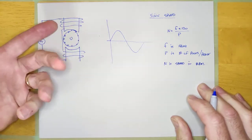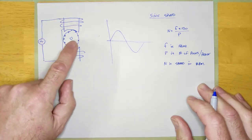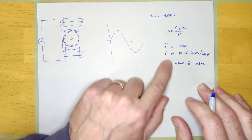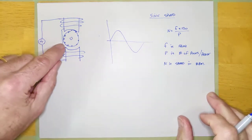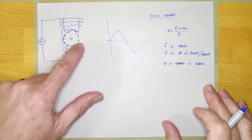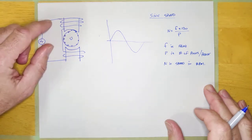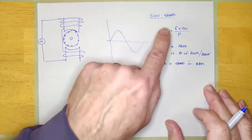What that allows us to do is calculate how fast the rotating magnetic field is, which tells us roughly how fast the rotor will turn. Now, it's important to understand that an AC induction motor rotor will not turn at sync speed — it will slip. It slips because if the rotor were running at exactly sync speed, there would be no flux crossing the bars, meaning no induced voltage, no current, and no magnetic field around those bars. So this machine can never run at sync speed.